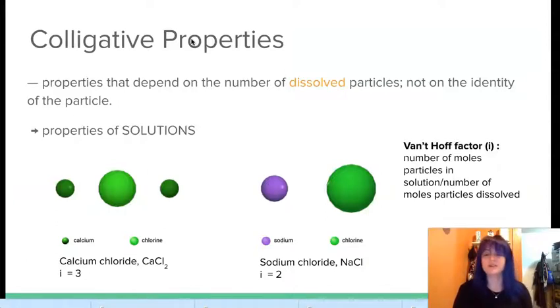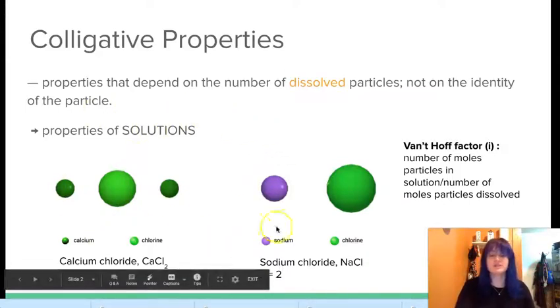So these are properties of solutions, and they describe how the properties of a solvent change once a solute is dissolved in that solvent. All right, and something that's very important is that these properties don't depend on the identity of the solute. So, it doesn't matter if it's a salt, if it's an electrolyte, a non-electrolyte, it doesn't matter. All that matters is the number of particles that become a part of the solution.